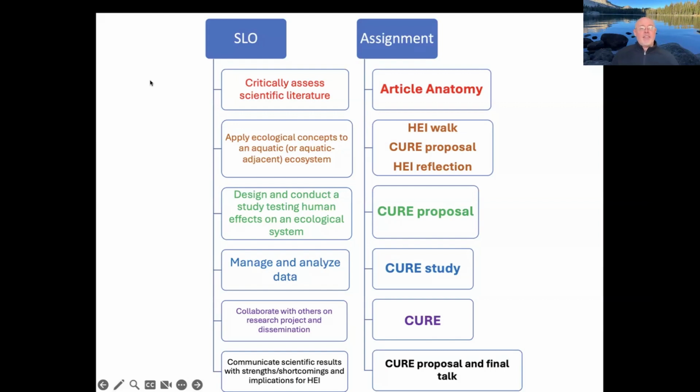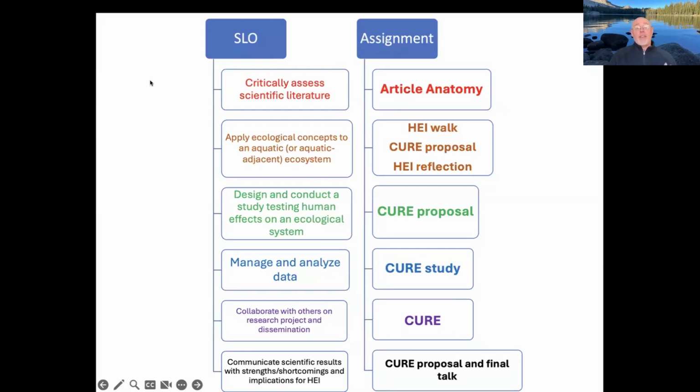And I usually let the self-assembly of those groups of 3 happen. And from there on, we are touching on this CURE for the rest of the semester. So really at day 1, they are experiencing the different learning outcomes and assignments associated with the CURE.